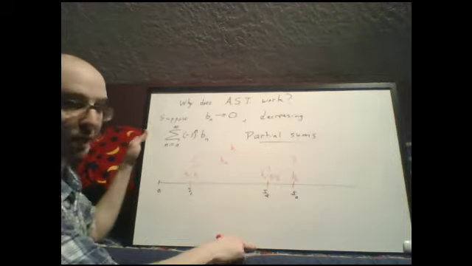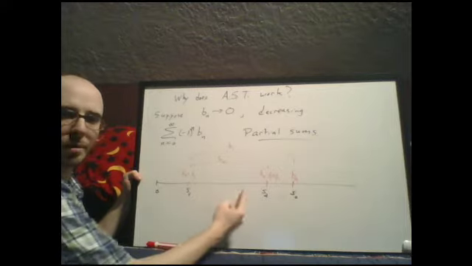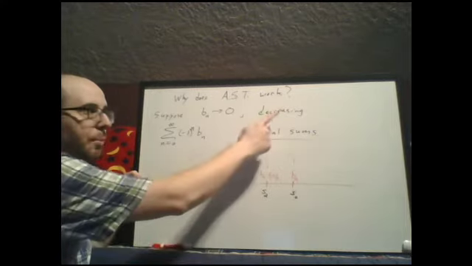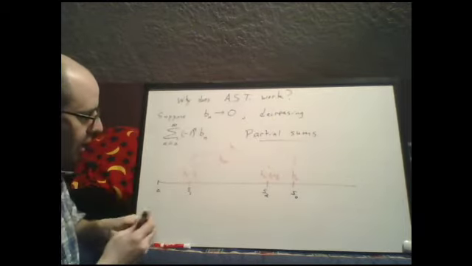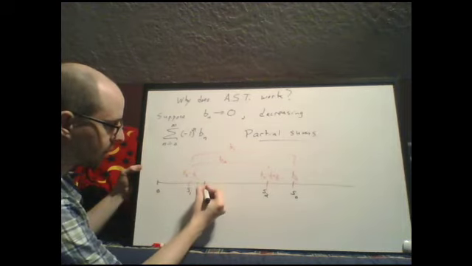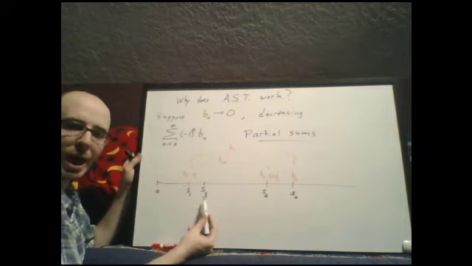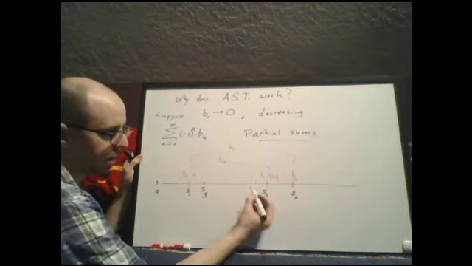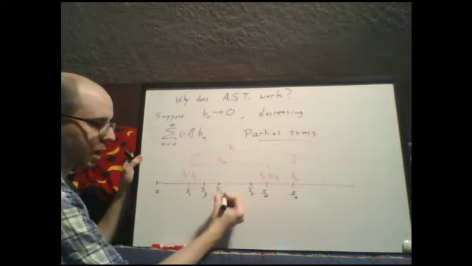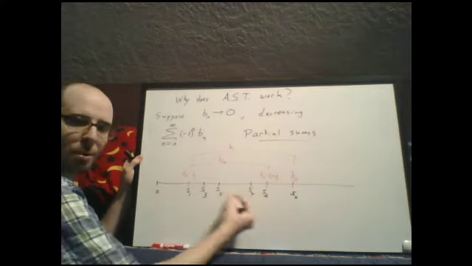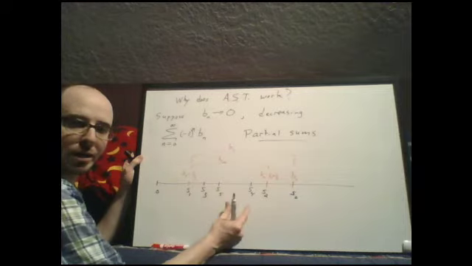If we keep this up, as I keep adding more and more terms, I'm switching direction, going back and forth, but at decreasing distances. So S3 is going to be someplace to the right of S1 and to the left of S2. Then when I add b4, I'll get S4, someplace here, and S5 will be someplace here. I'm going to be ping-ponging back and forth, but the distance between two consecutive partial sums is shrinking.